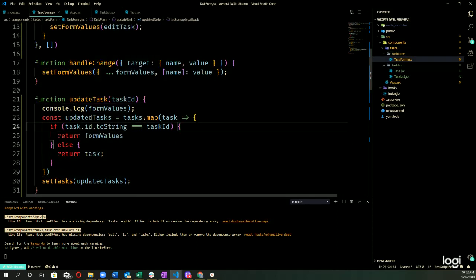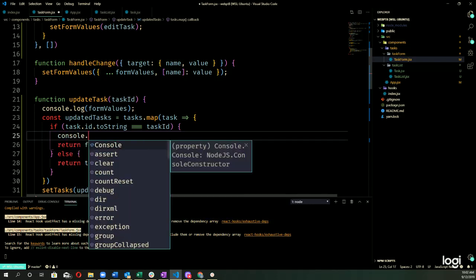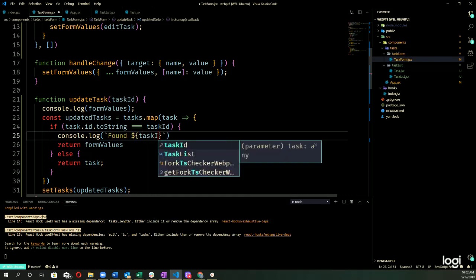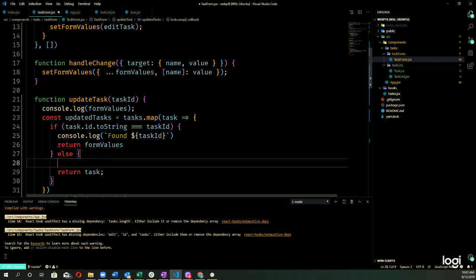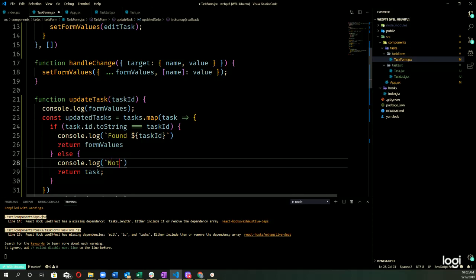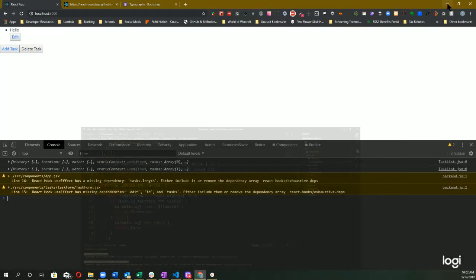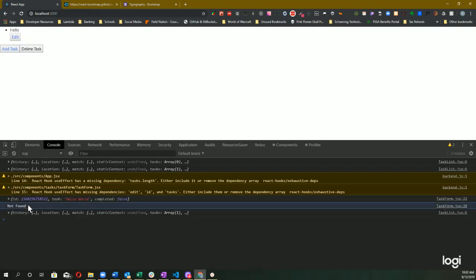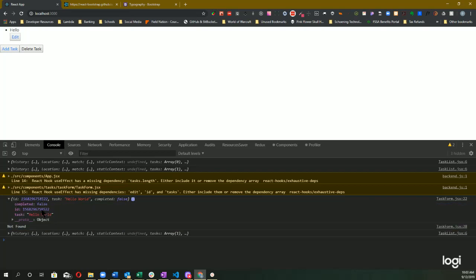So what I want you to do is console log out found task ID, or else not found. All right, so let's see what this does for us and see if this map functionality is working. So I'm going to click edit, click world, and click submit. All right, so for some odd reason it doesn't like this ID because it ran it and said it was not found.